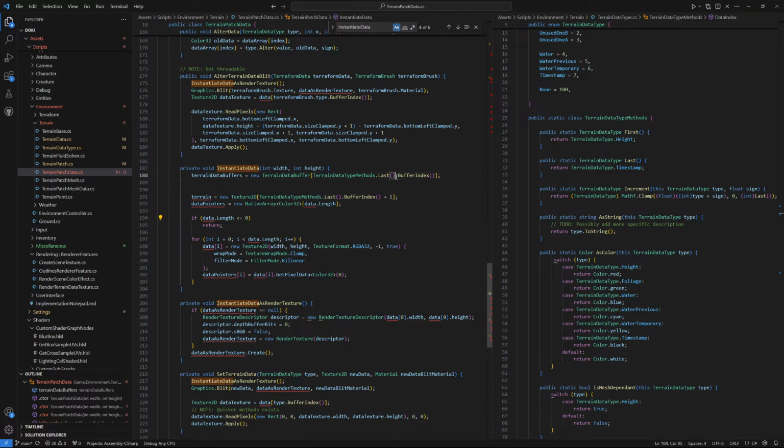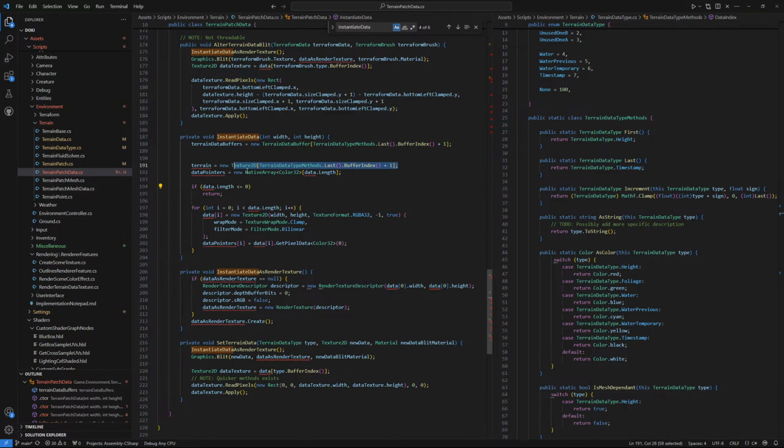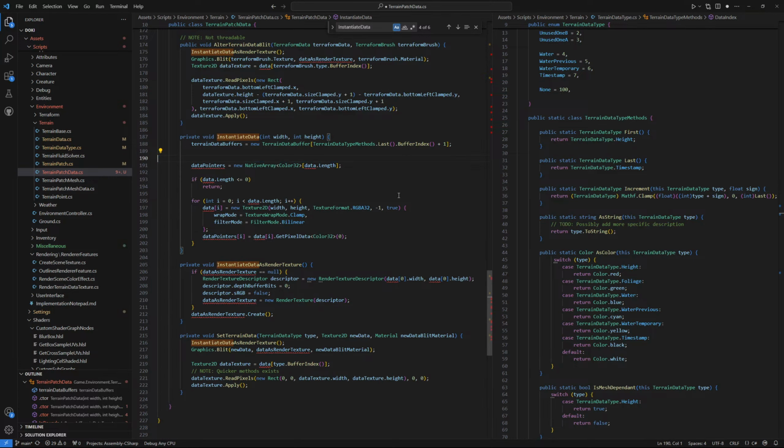So we take the last terrain data type we want to represent, and then we take the buffer index of that one, and then we know how many, but then we need to add 1 as well. So that is how many terrain data buffers we need. Very similar to Texture 2D, but we work with terrain data buffers instead. So this one is done.